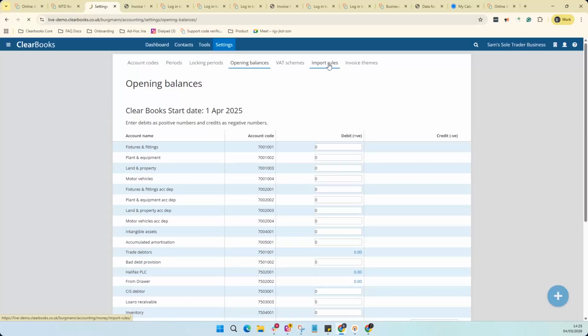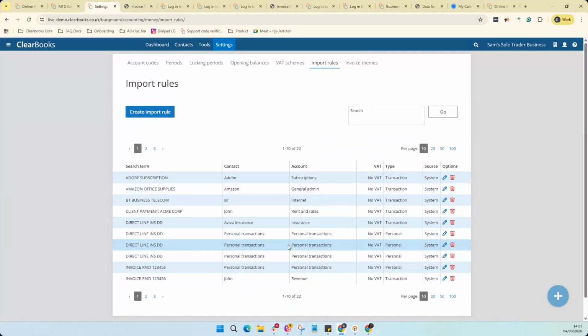And every transaction actually creates an import rule. So in case you need to make any import rules or need to change any import rules, these are available here. What an import rule does is, once a transaction has been explained manually, the import rules try to explain them for future transactions coming from the same customer or with the same transaction type or the same account code. It's a very good tool to give you some auto coding of the transactions in the future. So it will make things much easier for you.